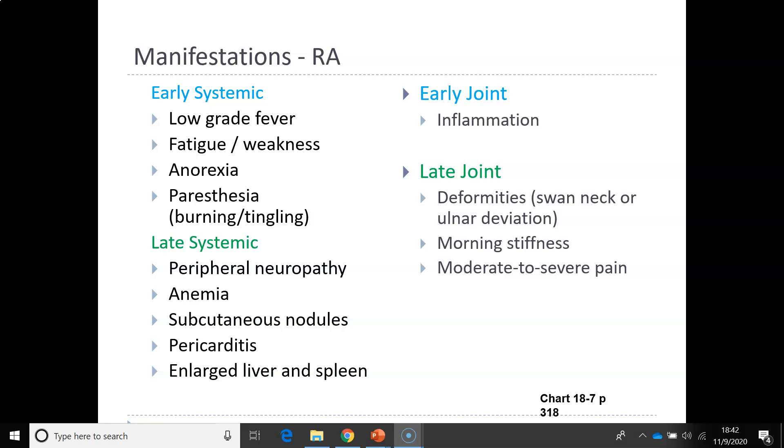They can also have cardiovascular complications such as pericarditis and myocarditis. When you think of rheumatoid arthritis, think of the seven S's: sunrise stiffness occurring greater than 30 minutes — usually greater than an hour; soft, tender, warm joints; symmetrical involvement; inflamed synovial space and membrane; and systemic effects affecting not only the joints but also the cardiovascular and pulmonary systems.